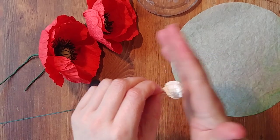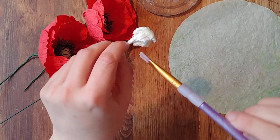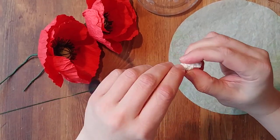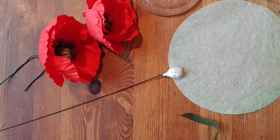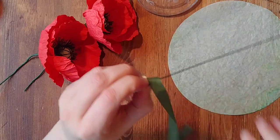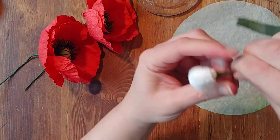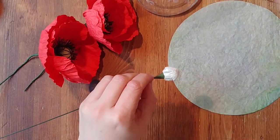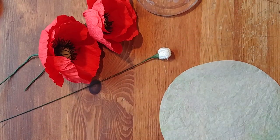Super easy — no right or wrong. You just want a general shape and some softness in there. Take a little bit of extra glue into the little crimps and folds — you are going to get messy and sticky. Just kind of tack it down almost like paper mache. Then take a little bit of floral tape and just anchor that down. This is tricky because of the length of my wire at my workstation, so I'm going to try and stay on camera. You could use that foam ball if you wanted to, but I like the more natural organic way of this.